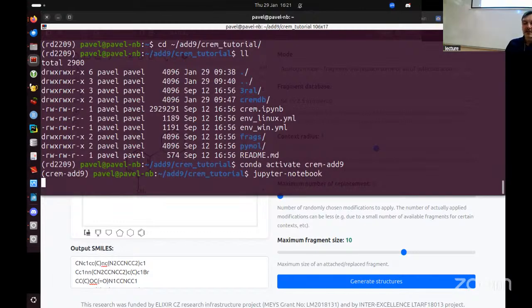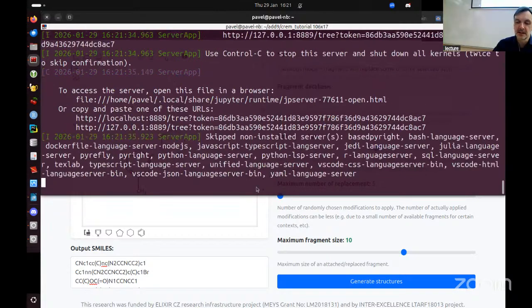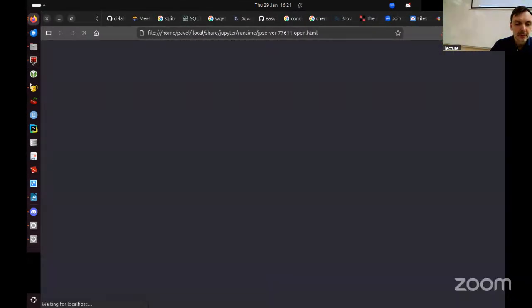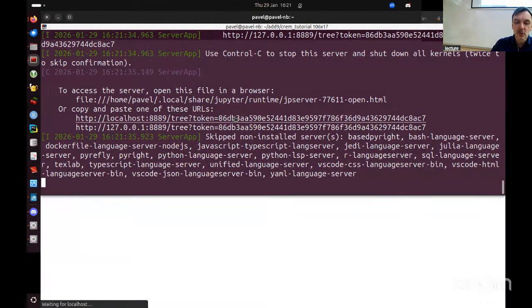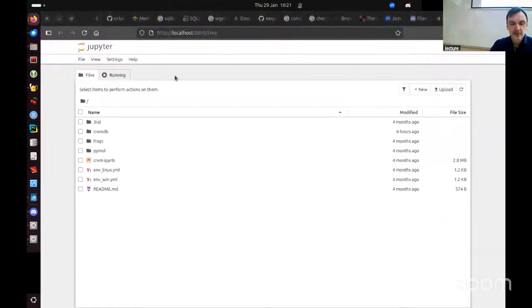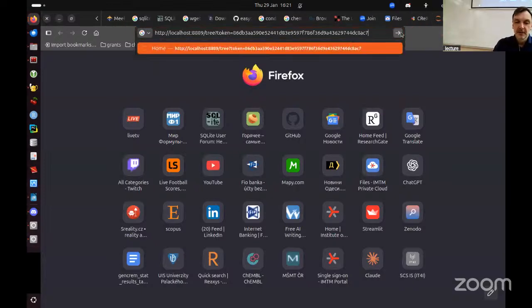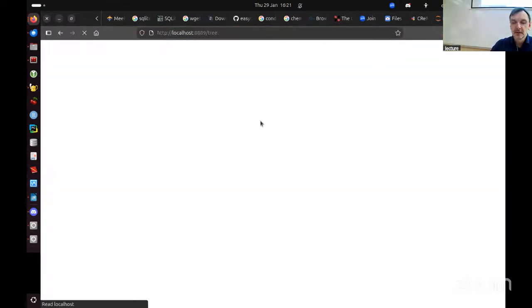In my case, I will see the opened browser. In your case, you will not see this. So you should copy this token, copy the whole link, and insert it into the browser in Windows. It will open the notebook finally.